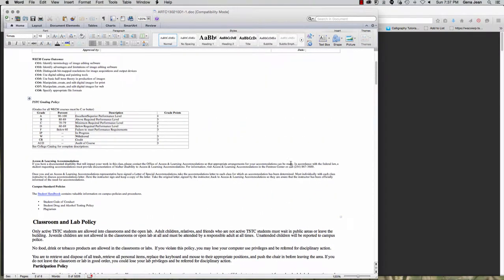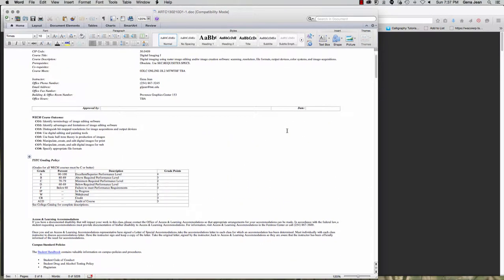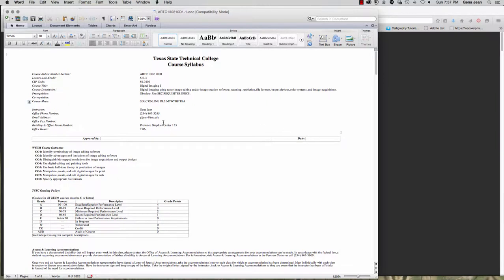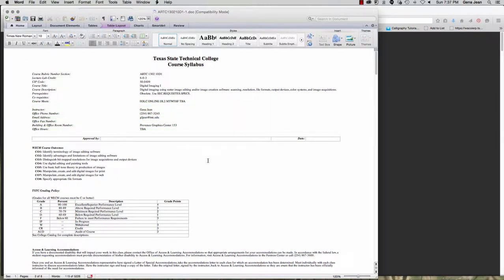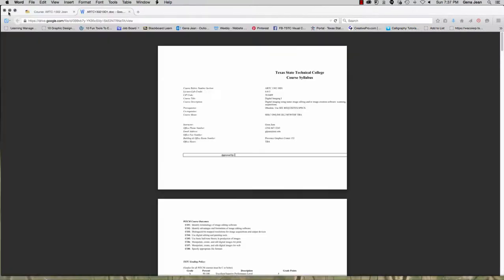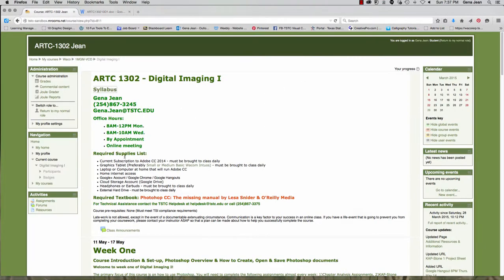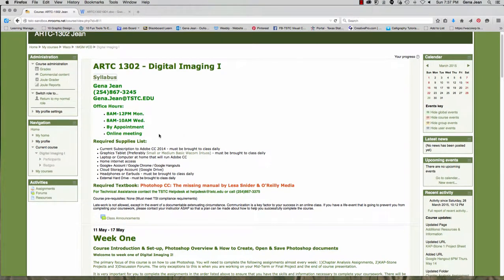grading, and course outcomes. Additionally, my contact information is provided in the syllabus as well as on the Moodle page. Again, that is provided in the zipped folder that I uploaded to Blackboard. So after we go down from the syllabus, I have my contact information, office hours, required supplies.